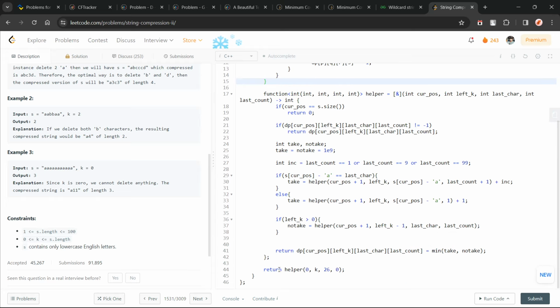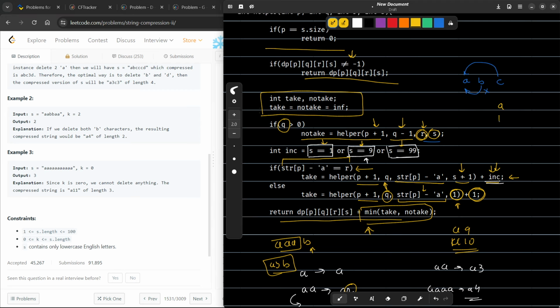Now I return at the end helper of 0 because I will be starting at position 0, k because I have k deletions left. This is 26, because let's say from A to Z, A, B up to Z, these are 0, 1 and this last one is 25.